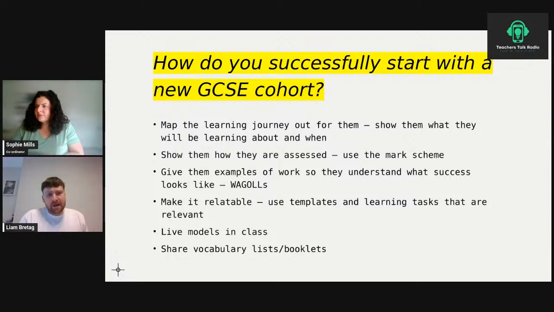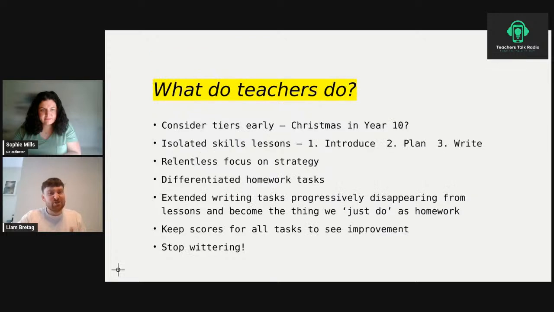Our reprographics team are absolutely fantastic, and I'm sure there's a lot of amazing reprographics teams in all of your schools as well. We get them to produce at the start of the year a little A5 booklet with all the vocab they'll be using for GCSE, and they stick that in the back of their books, and it allows them to fast forward a little bit as well and to get interested in the topics they're doing later on in the year. So they can draw on the vocab from that, and they can always use it when they're doing an extended piece of writing if it's an open book one, and it's all just there ready for them. So I think that's something definitely worthwhile doing as well. It's a lot of money to spend on printing, but I do genuinely think it's really worth it.